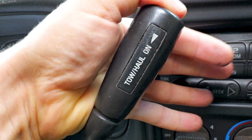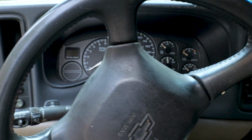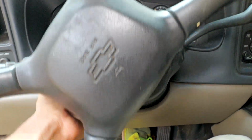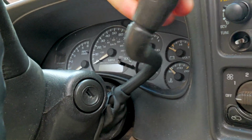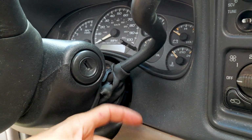Got a little different tow haul setup here, but it's the same deal. Same steering wheel adjuster right here. Honestly, the steering wheel doesn't really affect that little tow haul wire as much. It's more so the shifter. You want to make sure it doesn't get bound up, pinched up, broken, and it can move freely. It's got enough slack. So heat shrink and solder is your friend when you're doing this.